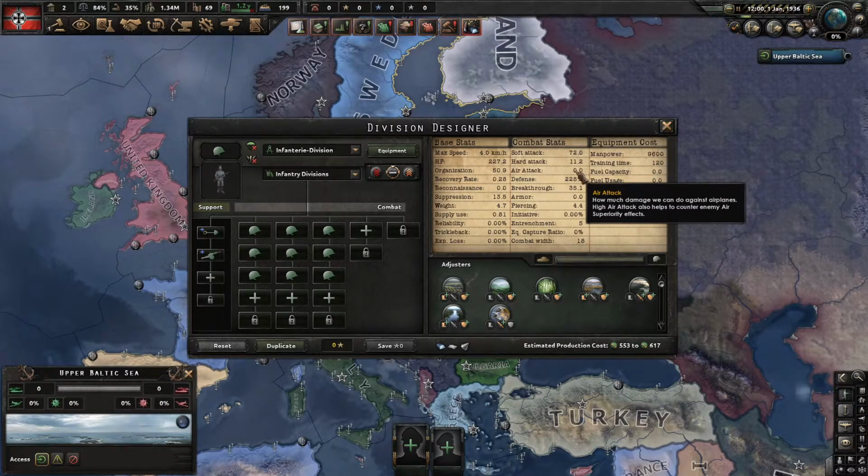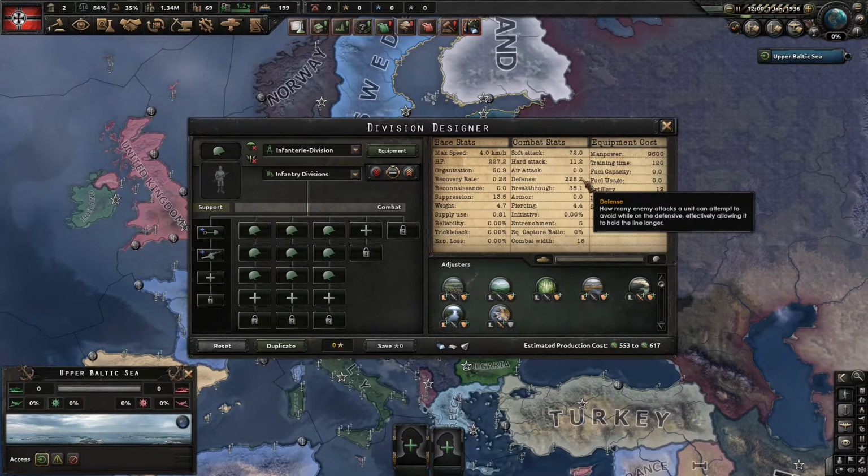Air attack is also how much damage you can do to an air unit. So if the enemy has planes flying and you have anti-air units, you can do damage to them or even destroy a few of their planes. And this will also help lower the enemy superiority effect. So if you fight an enemy which has a lot of planes and they get air superiority over you, then the divisions they have will get a bonus and your divisions will get a malus from that. And adding a few anti-air units can lower the enemy's superiority, which will strengthen your divisions and weaken his divisions a little bit.